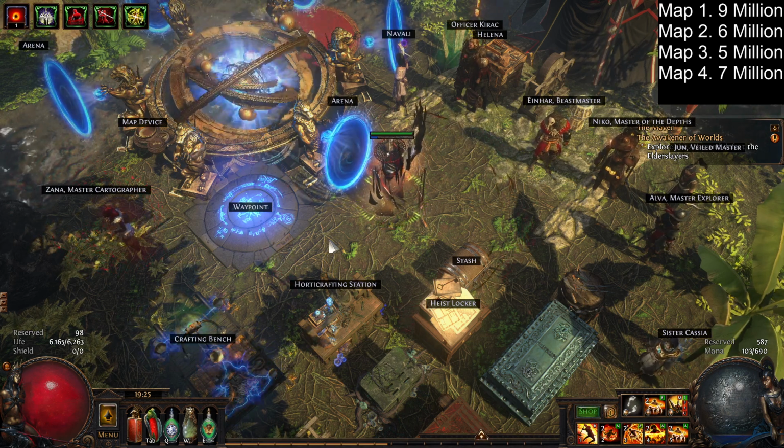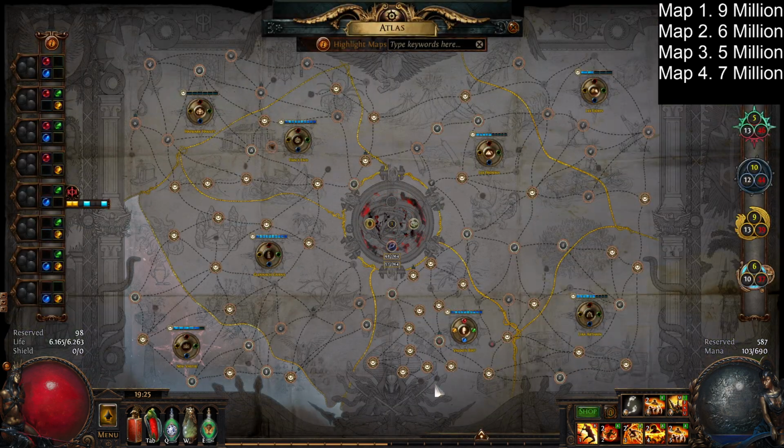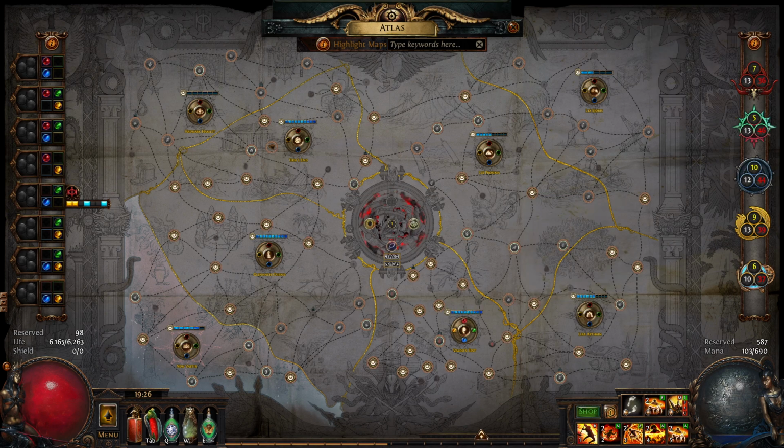So first of all, you need to go to the Atlas, because we are going to prepare the Atlas. It's not enough that you got the maps in a certain area, but the maps always need to come back, so that you can farm your maps by yourself. So that was very important too.